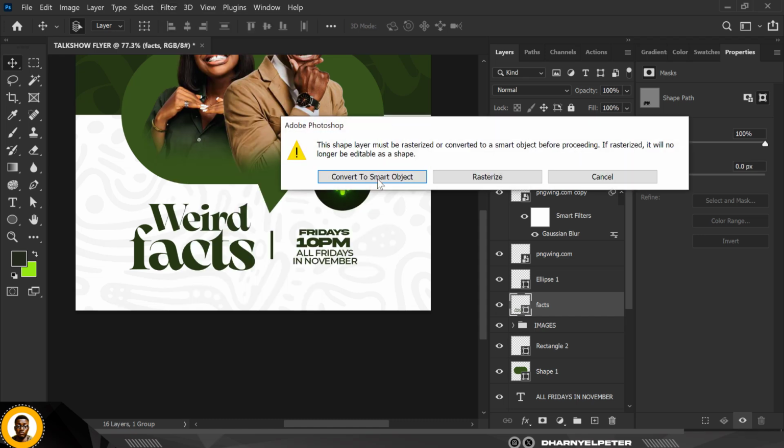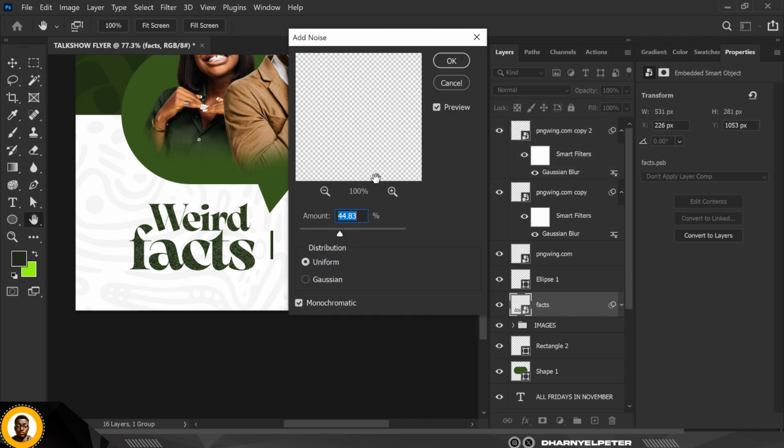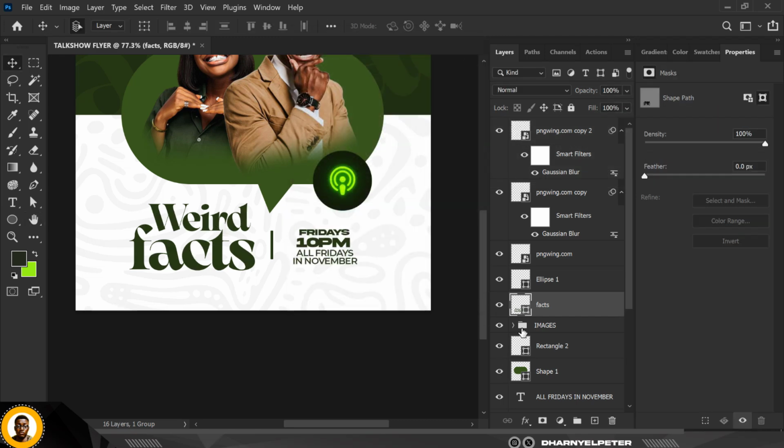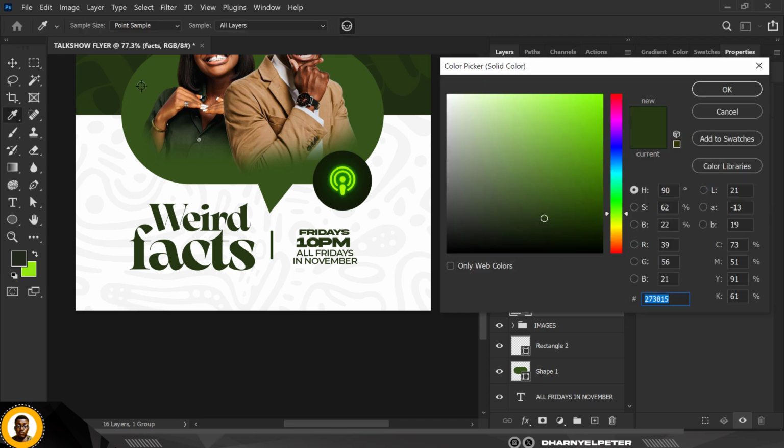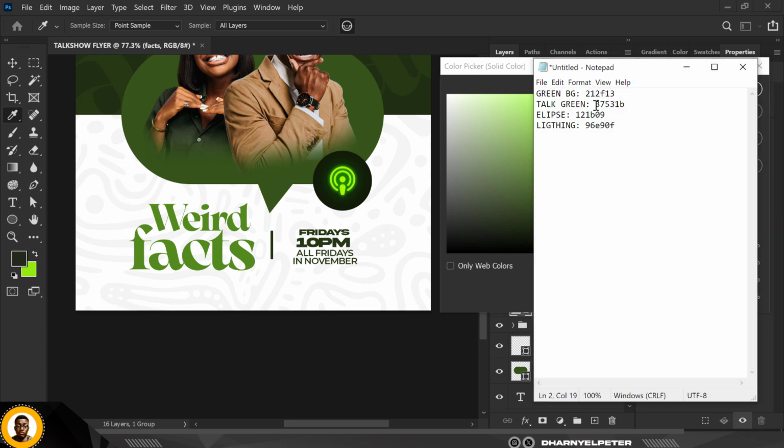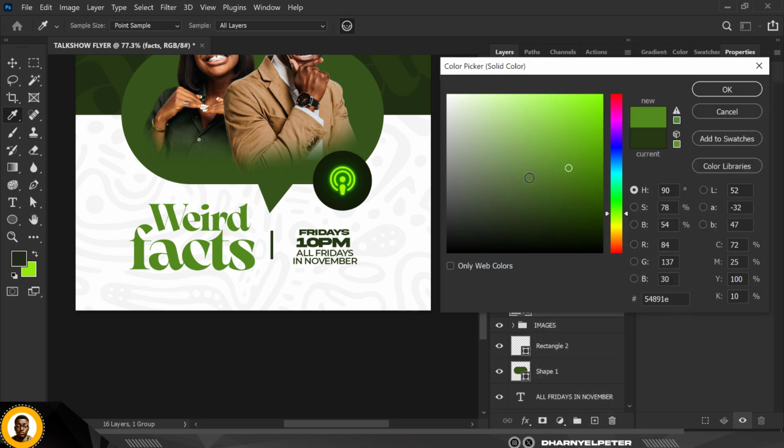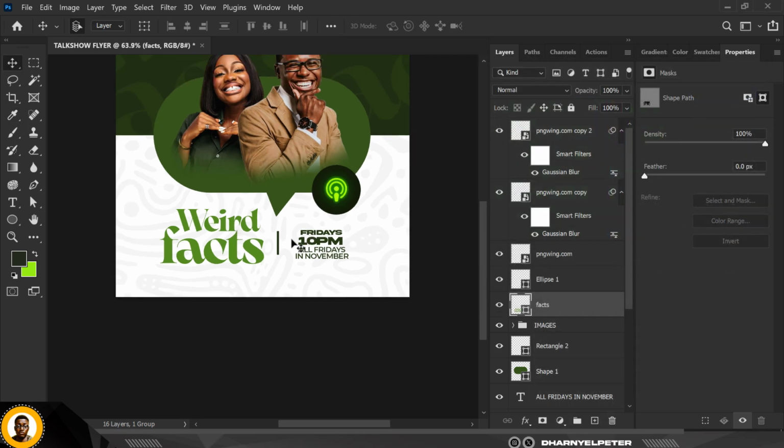So with this text selected, I'm going to convert this to smart object and I'm just going to add this amount of noise. But before that, I want to change the color. So double click and I want to use something lighter. So I'm just going to go up to this region and boom. So this is the color code for the word facts. This is what you should use. So I'm just going to change it. It's not here before. So click enter and I'm just going to type word facts. Boom, and this is the color code. Right guys, click OK when you're done.